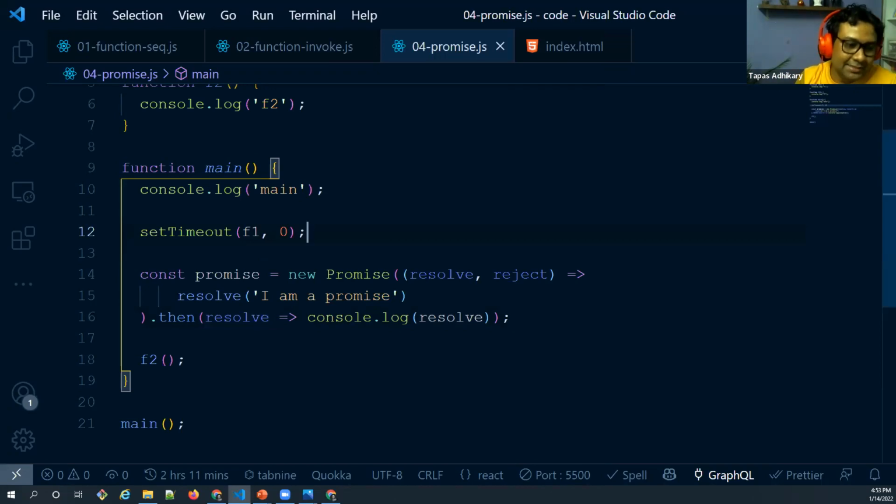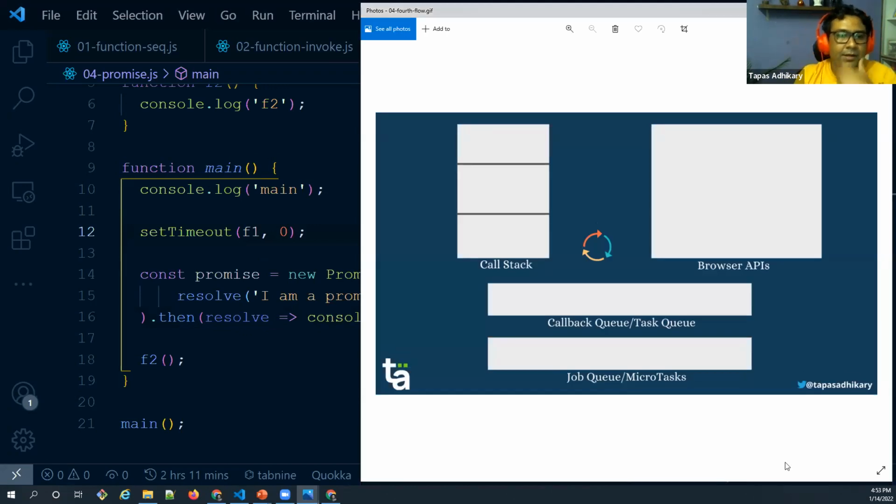So let's see this particular thing happening. All right, I'll just pull up that image, give it a second. Okay, all right, call stack. First thing, main comes into the picture. console.log main comes into the picture and gets executed. setTimeout, same as before, goes to the Web API, so F1 will come to the callback queue.